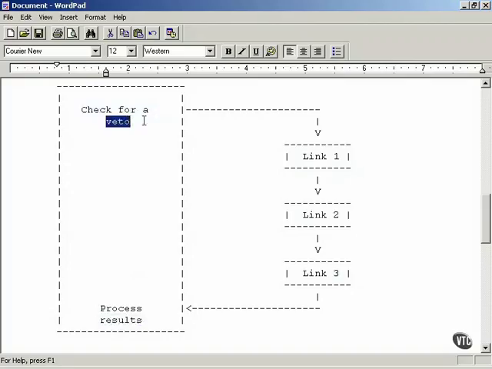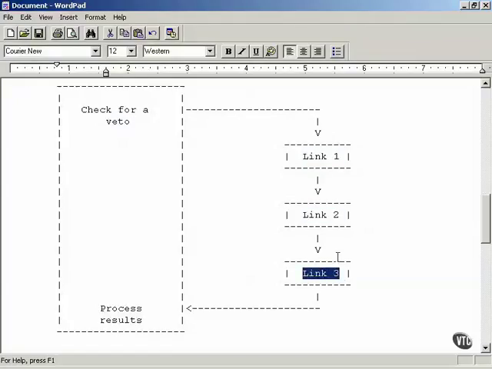The client code sends a message to the various links. Each link implements the link interface to give a consistent method that will be called between the various links. And so you have link 1 implements the interface, link 2, link 3. All of them implement the link interface. They are then classified as link objects. And you have, in this example, 3 objects, and so the collaboration is that the client code checks for a veto by sending a message through the various link objects.